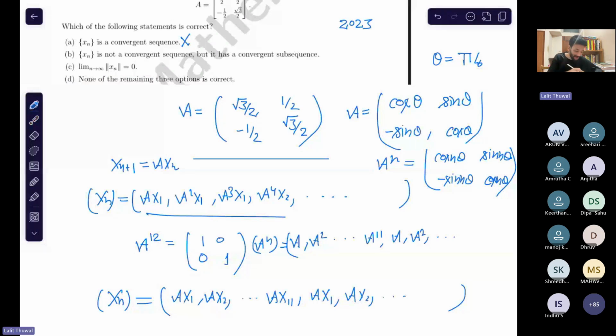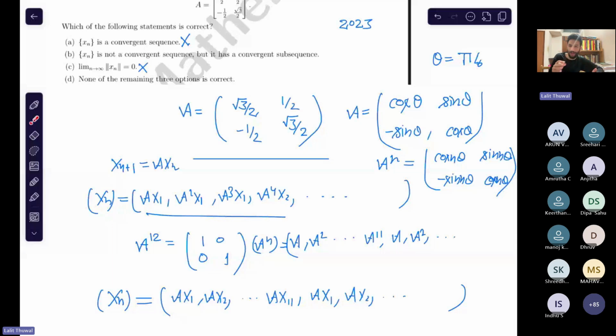In the exam, something you can do is read the options first, then cut them. This C cannot be true. Why? Because if C is true, then our A is also true, because C says something about the norm. Sometimes, suppose it were given that the norm of Xn equals 0, then you can apply that. Sometimes this kind of trick comes into play in exams. That might be helpful sometimes.